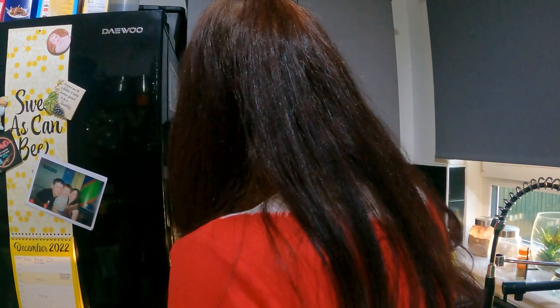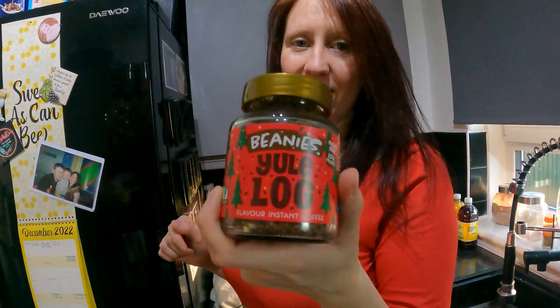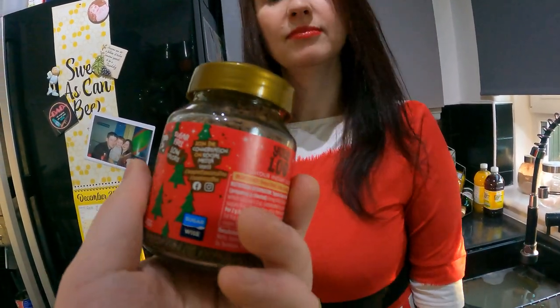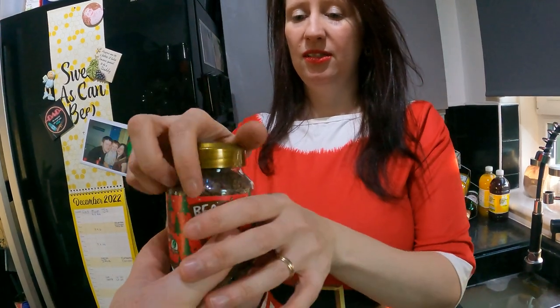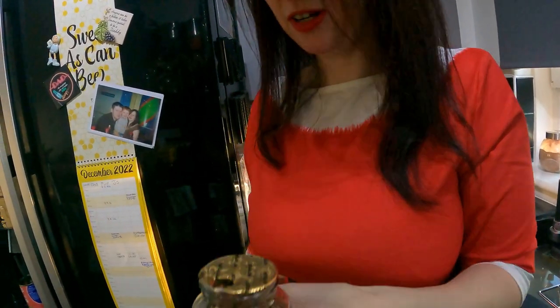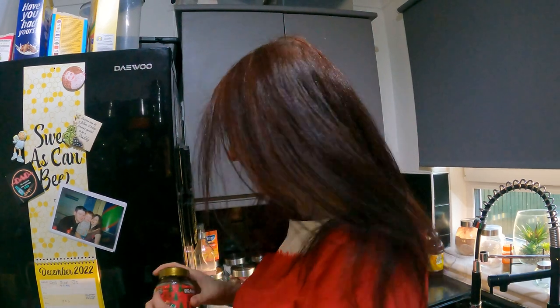Some coffee you bought, you're going to come back to the shop. Oh yeah. Yule log hot chocolate. We bought it and it was open when we got home. So yeah, we'll take it back to the shop. Yeah, look. Some idiots poked their finger in it, like I'm going to drink that stuff now. So disappointed, I really want to know what it tastes like. To drink Christmas.